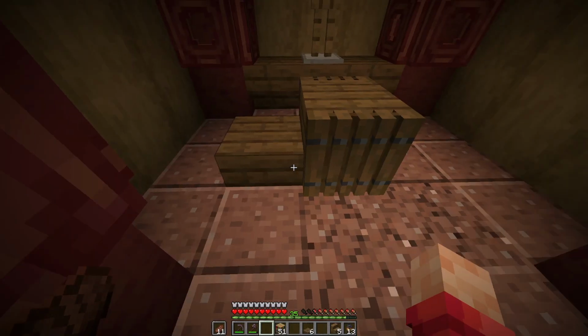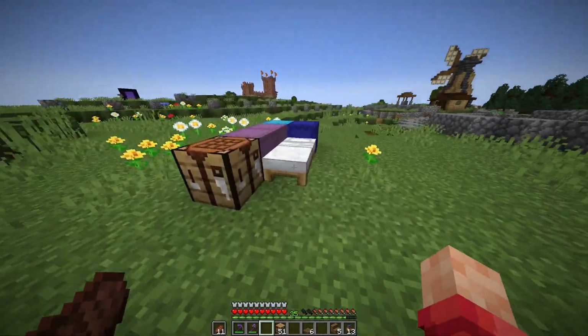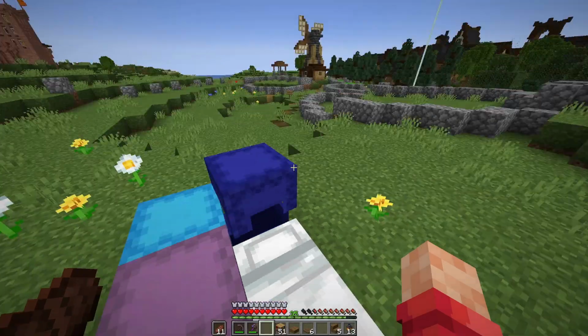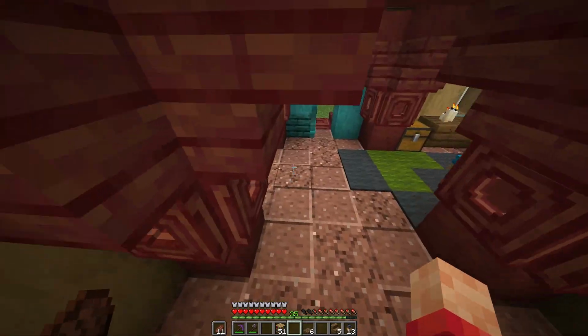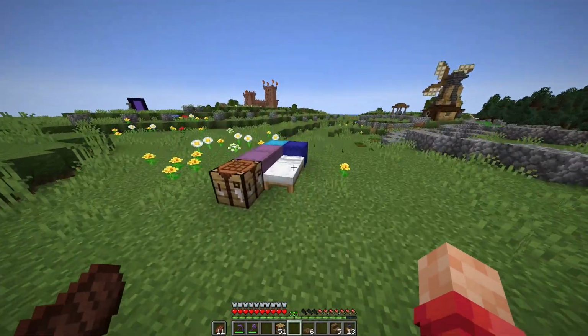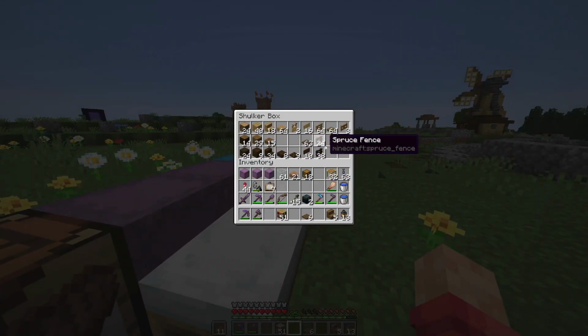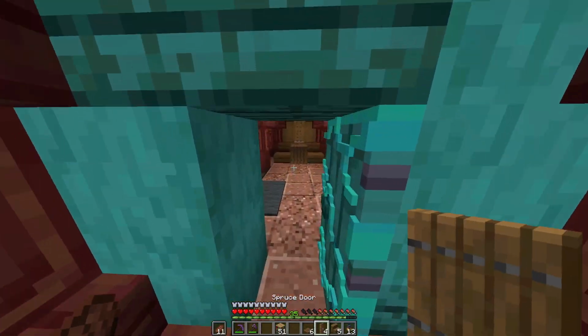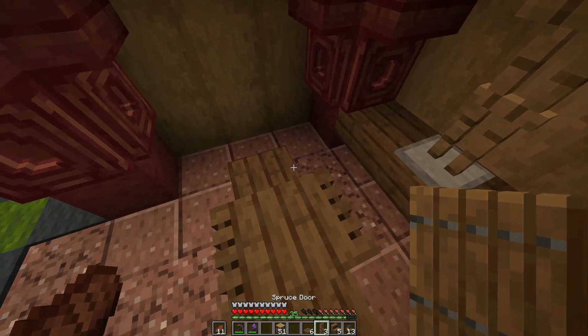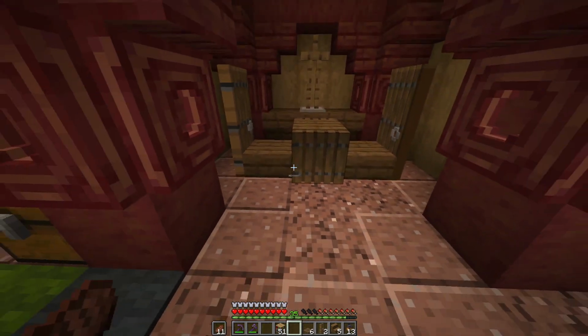We're gonna place spruce stair here. I actually forgot to bring another spruce stair. Or slab, I mean, sorry, another spruce slab. Place that there. I'm forgetting a lot, huh? I'm gonna need 2 spruce doors. Let's get those real quick. There we go. 2 spruce doors. Get those in right there.